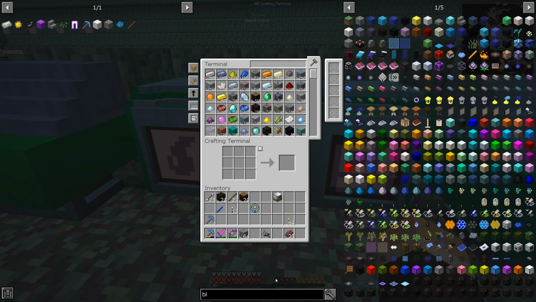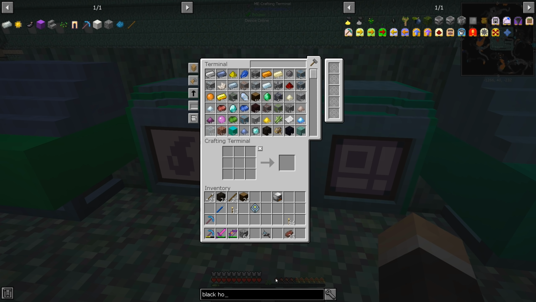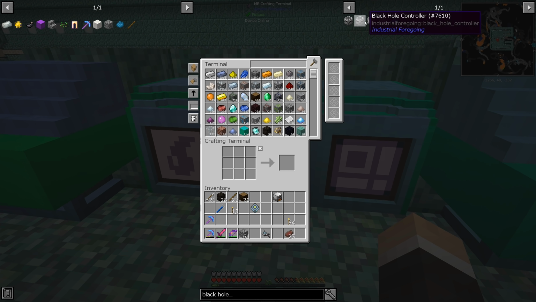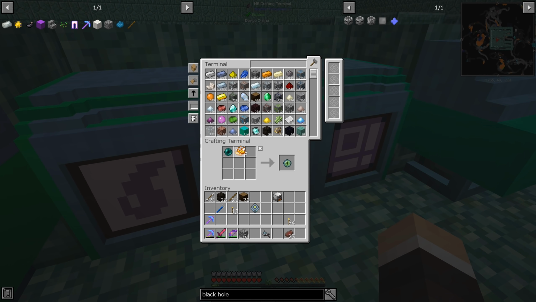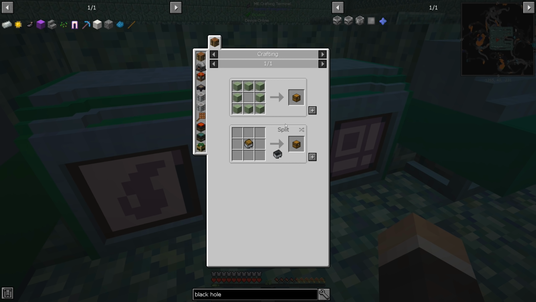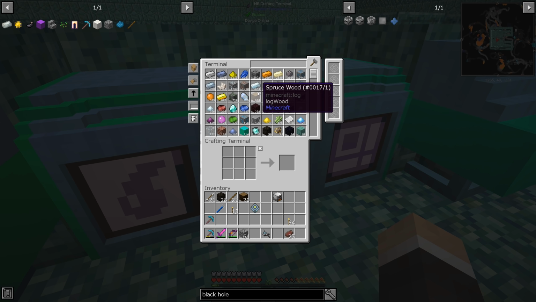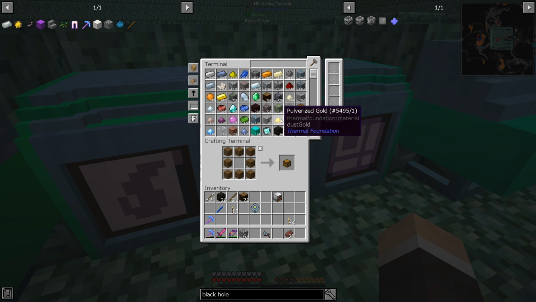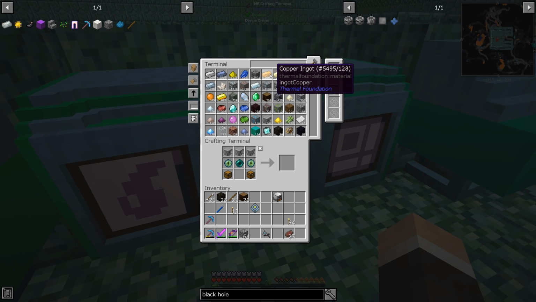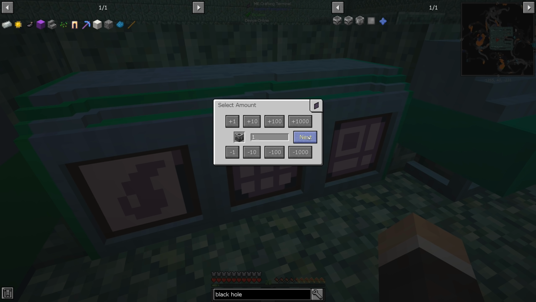So what do we need for a black hole? Dang it. Black hole unit. What do we... Okay. Do we have... I think we have... Oh, I saw you. Aha. All right. A couple of chesticles. I probably had one in there. Aha, so we just need the frame, right?